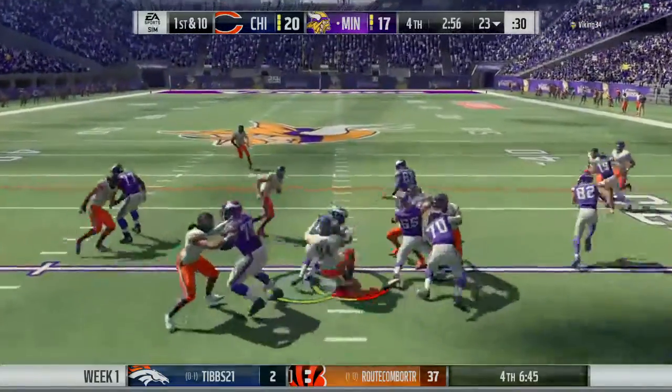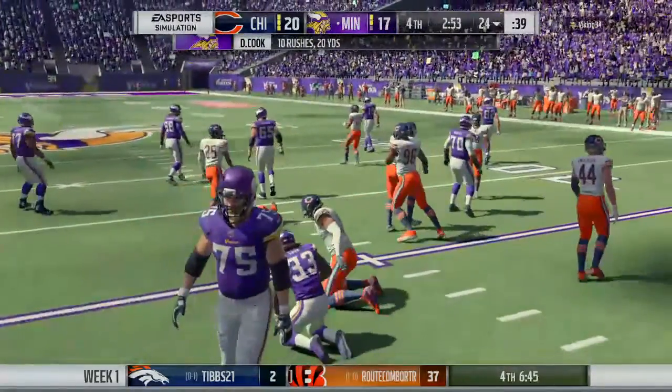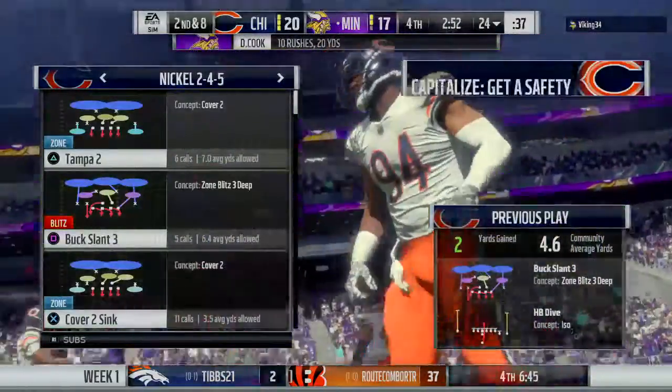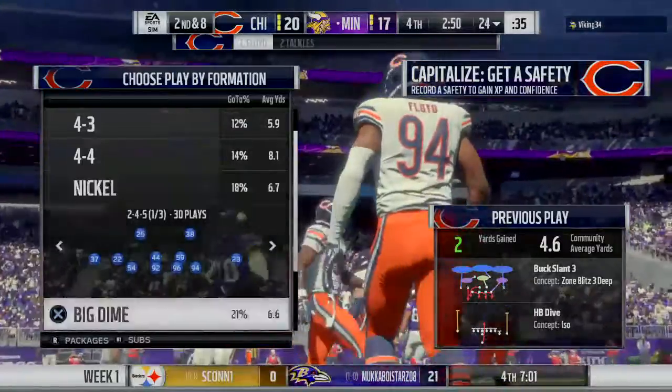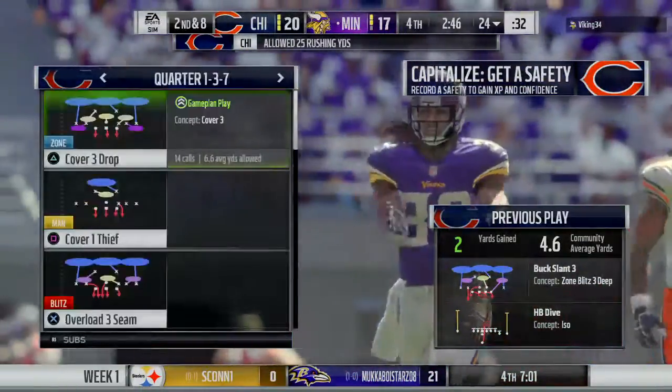A 10th carry in the game for Cook. And a short gain there as he'll get it up only to about the 24. 2 yards on the pickup there. It'll be 2nd and 8. And the trend continues here in the 4th like it was in the 1st, 2nd, and 3rd. He's had nowhere to run.